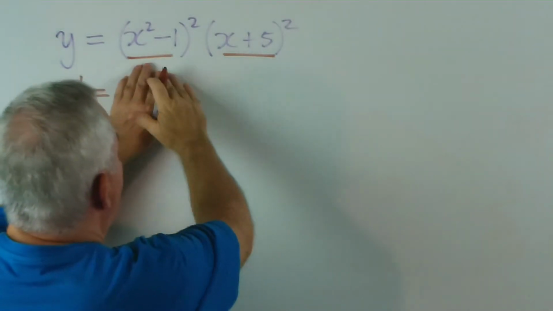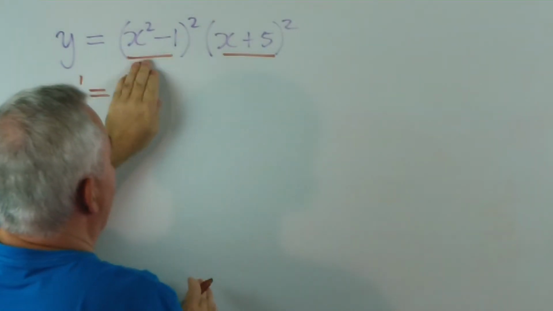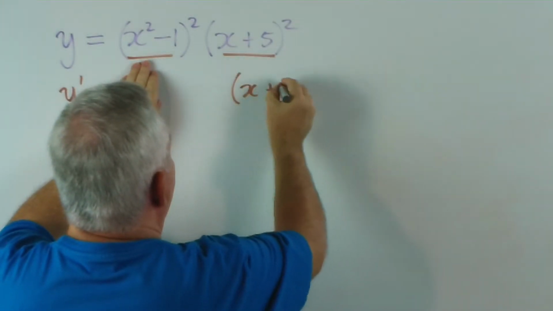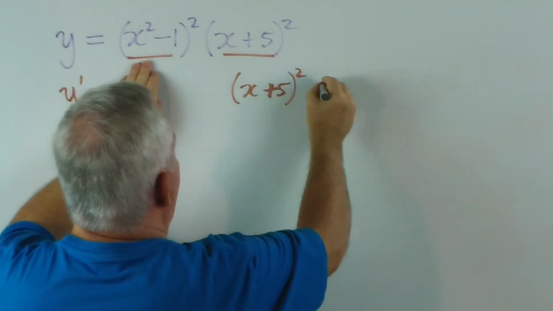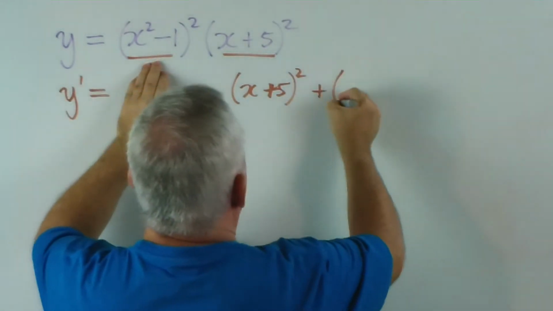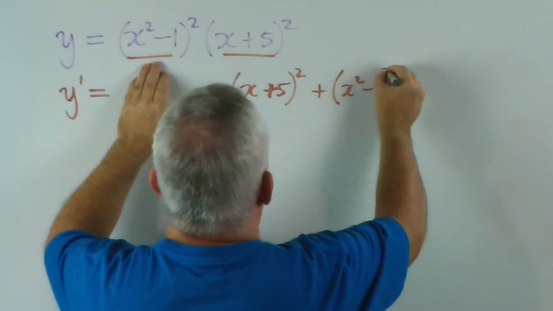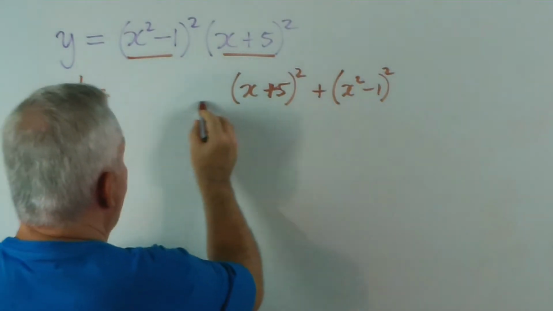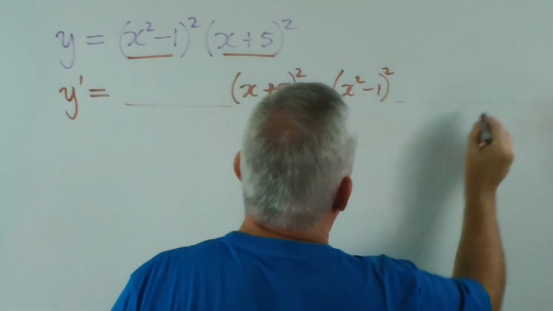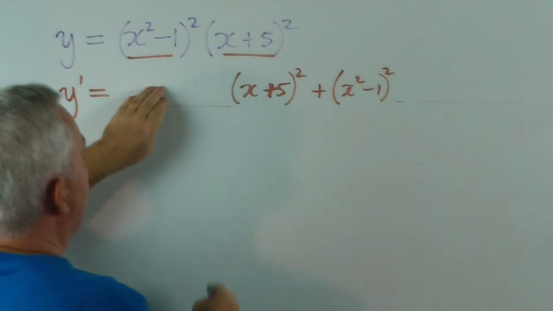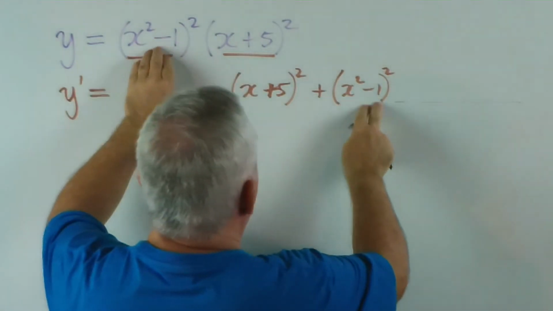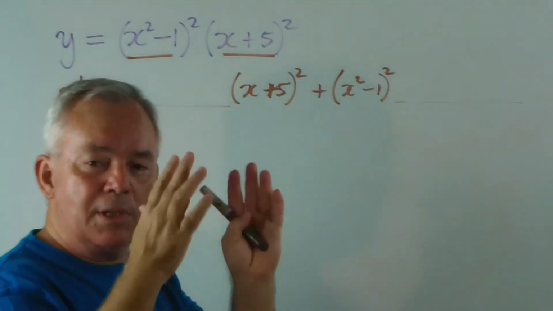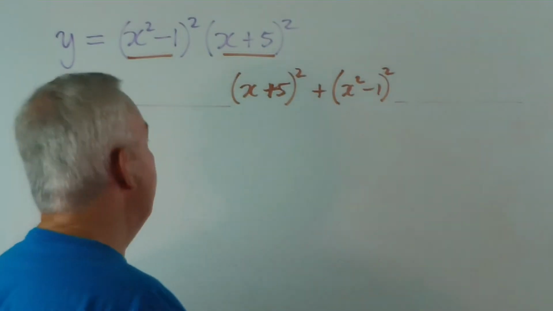When we find the derivative of a function times a function, we find the derivative of that and then multiply it by this expression. And we leave this one alone and multiply by the derivative of that. Now all I've done is I've left room for those two derivatives. So the derivative of the first one goes here, leave that alone. Then we leave the first one alone and put the derivative of the second one there. And I like structuring it like this because I can keep control and good order.